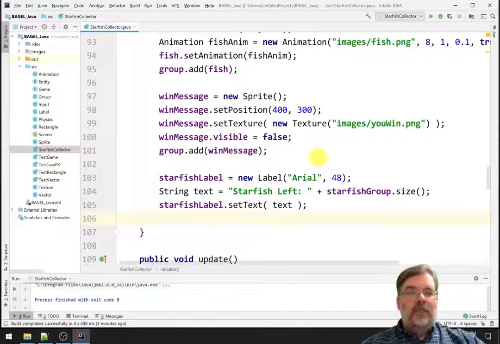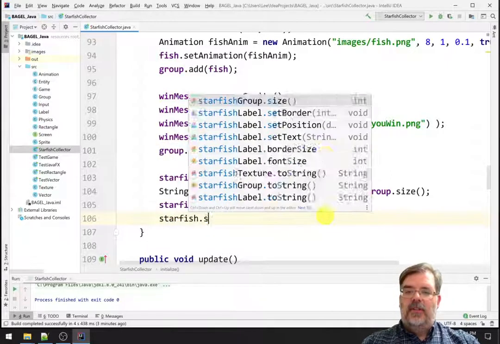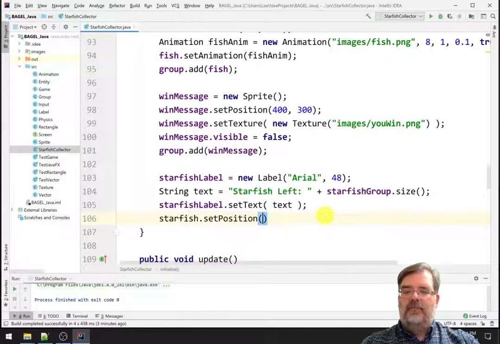Also, I'd like to experiment with the alignment property and show you how that works. So I'd like to put the starfish left count maybe in the bottom right corner of the screen. So let's say starfish label dot set position, our screen is 800 by 600 pixels.